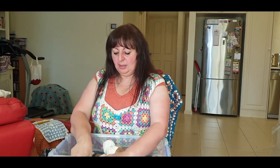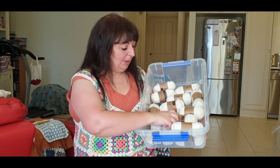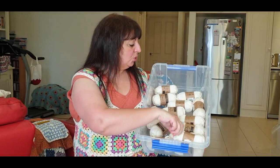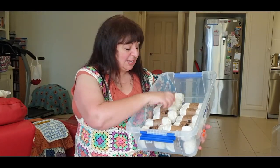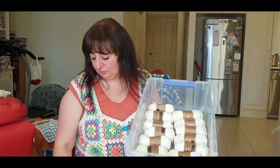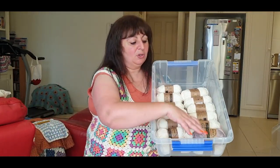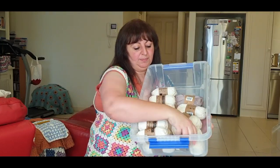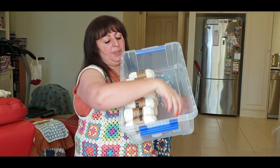You just straighten it up. Sorry guys. Gorgeous cotton, by the way, 4-ply cotton from Sheepy's Katona. If you're not sure about the Sheepy's Katona, I did some information on it on Saturday or Sunday. You just pack it there, then you get the other colour, reach down and grab it, and pack it on top. Actually, what I usually do is put the colours in one section. I'm hoping you can see that, guys.